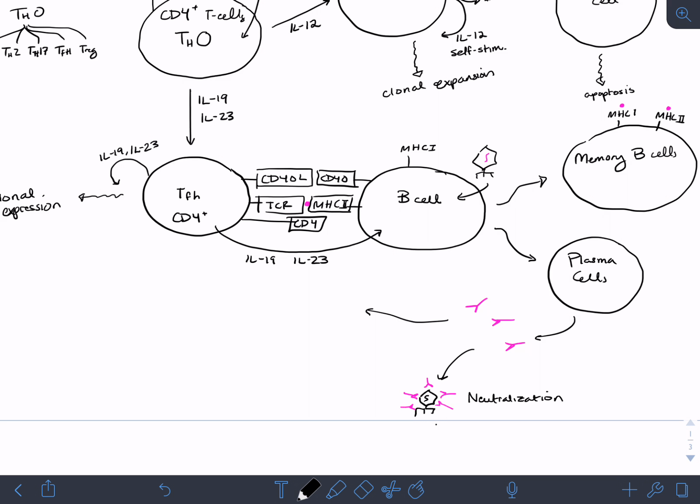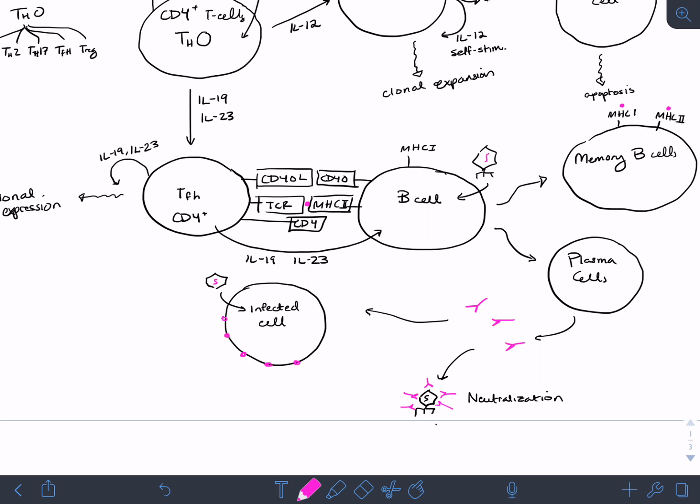So it's going to go on top of the virus, cover it up, and prevent the virus from pretty much doing anything. It's going to prevent it from infecting, okay? The next thing it's going to do is go on top of an infected cell. So you have an infected cell over here, and let me draw it being infected. We talked about how when you infect a cell, it's going to incorporate the viral DNA into your DNA. It's going to use your replication machinery and make viral peptides. Some of those viral peptides get included onto the membrane. So you have viral peptides that are lining the membrane.